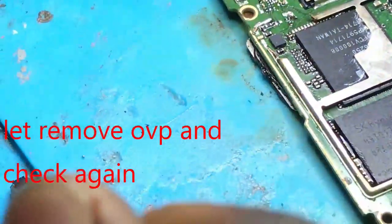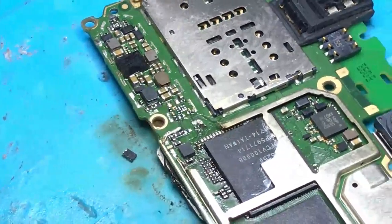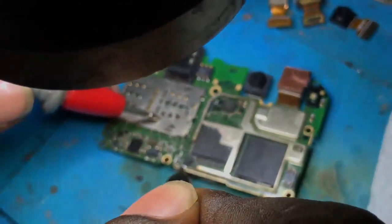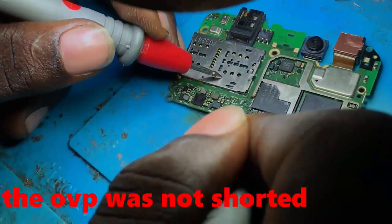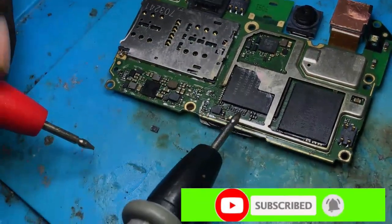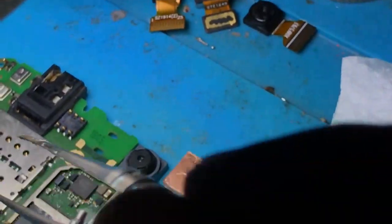I remove it so that I can recognize the origin, the source of that short circuit. Let me check. Their place is still beeping, which means that the OVP is not short. Okay, it remains one IC which is in the way of charging. So I have to remove this IC and check if the short will still be there.